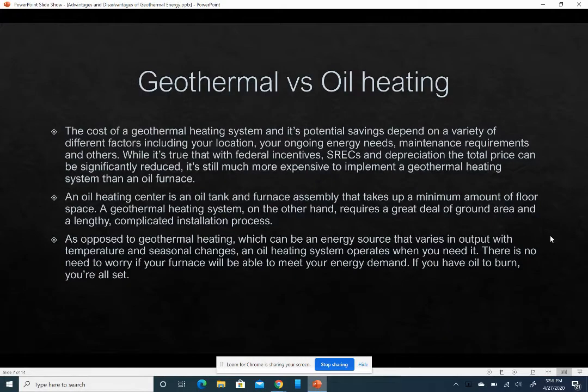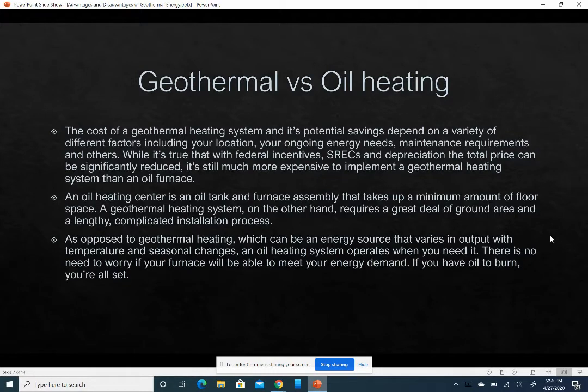So when we compare the differences between the geothermal heating system and the oil heating system, geothermal has that initial cost attached to it that the oil heating system does not have. Especially if you're doing a retrofit, geothermal heating system is going to be considerably more expensive.